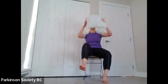What you're gonna do here is you're gonna straighten your leg out in front of you, and you're going to pass that cushion under the thigh without touching the thigh. We're going under the thigh. Same thing on the other side, under the thigh. And then you're gonna stick the leg out and you're gonna throw the cushion up in the air or object, whatever you've got. Stick the leg straight, throw, and catch.